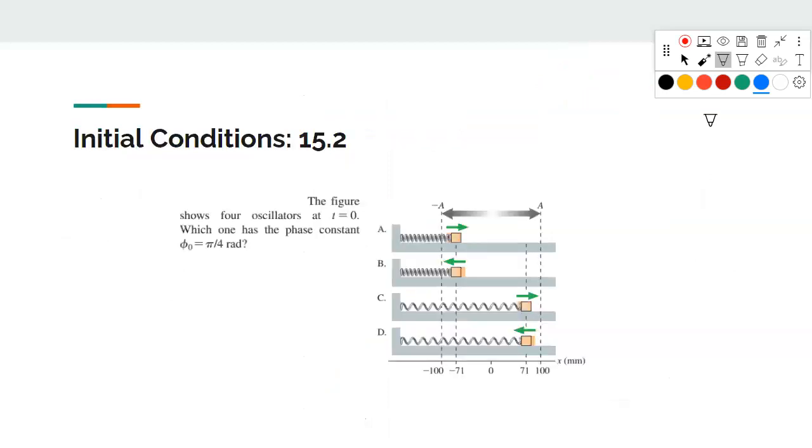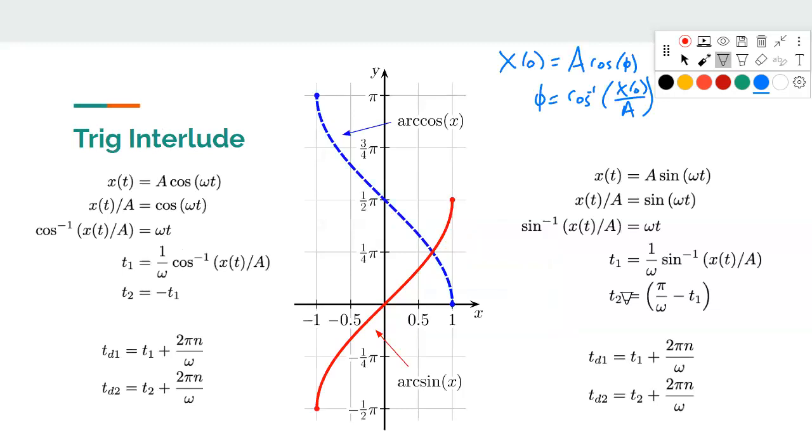So going back to this slide, in options C and D, the mass is at position 71. So if I asked you, at what time is the mass at position 71? You could tell me whatever time it's at this picture C, or whatever time it's at this picture D. But you can see that those are fundamentally different solutions. One is moving to the right and the other is moving to the left. So we're going to have to think about not only at what time is the object at that position, but is it moving to the right or to the left at that moment in time? This is an important question.